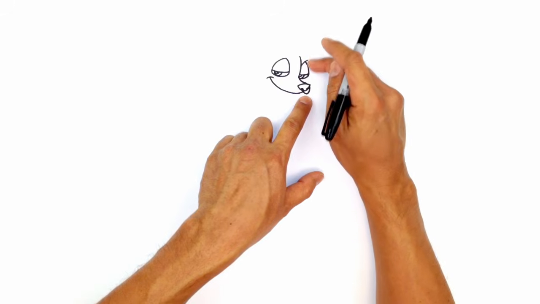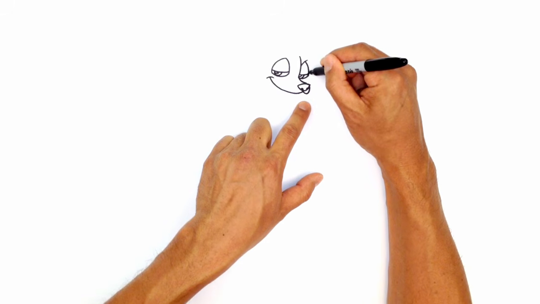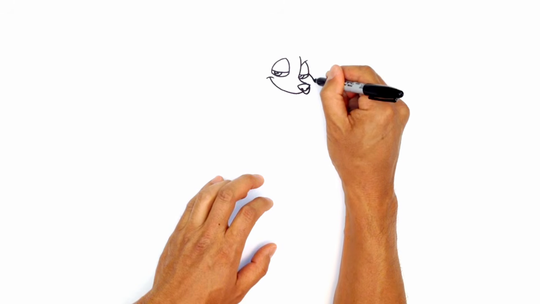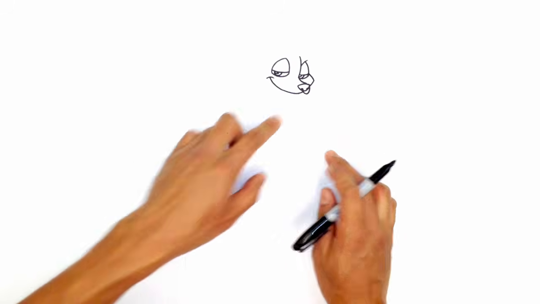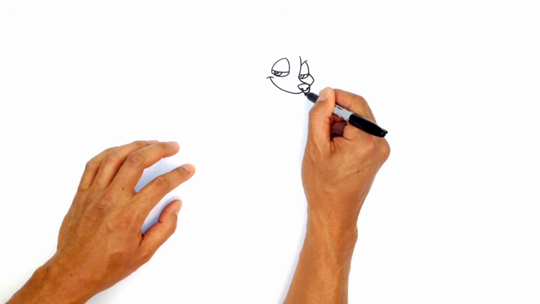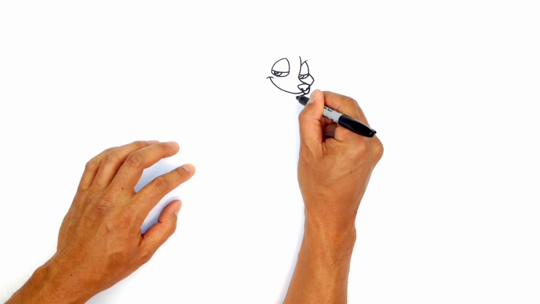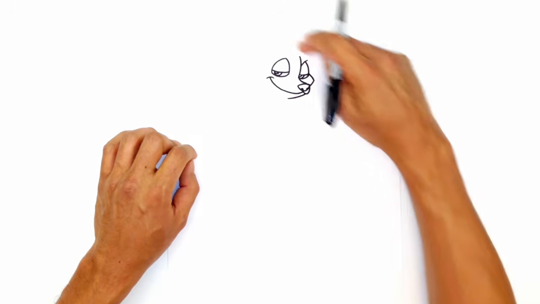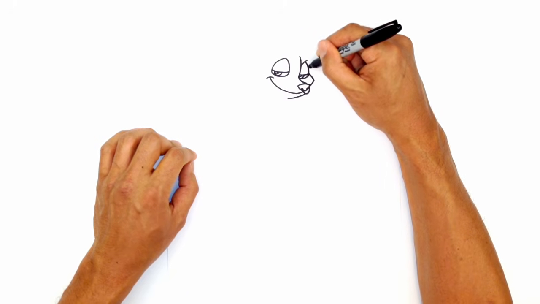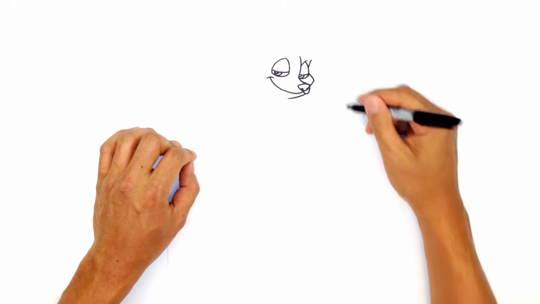We're going to go over to the right side and draw the cheek. So under this eye here, on the right side, I'm just going to draw a curve going out, and then curving back in underneath and beside that nose there. Let's go ahead and draw the chin. So underneath the mouth here, just on the right side, I'm just going to curve a line going across. Let's go up and just draw the profile of the face. So just behind this eye here, I'm just going to curve up and over towards the right.